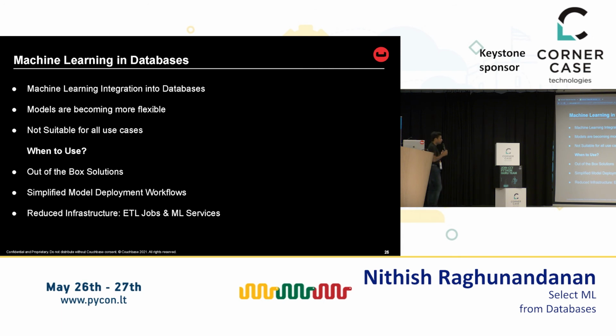Well, to conclude, I would say machine learning is becoming more and more a part of your database architecture. All these big companies are providing support for them natively. And also there's a lot of support coming for custom models, not just models provided by the databases. But as you saw earlier, what we did with the deep learning example is kind of on the border. It's quite heavy for something that you're running inside your database. The model is around 800 megabytes in memory.